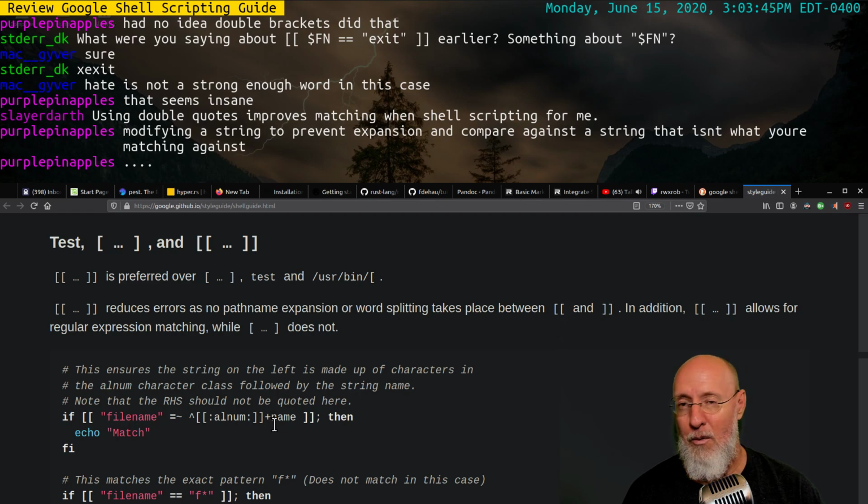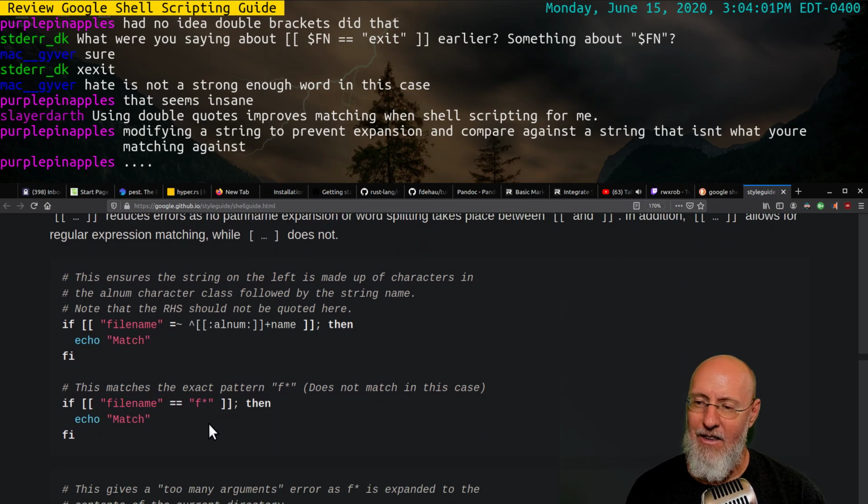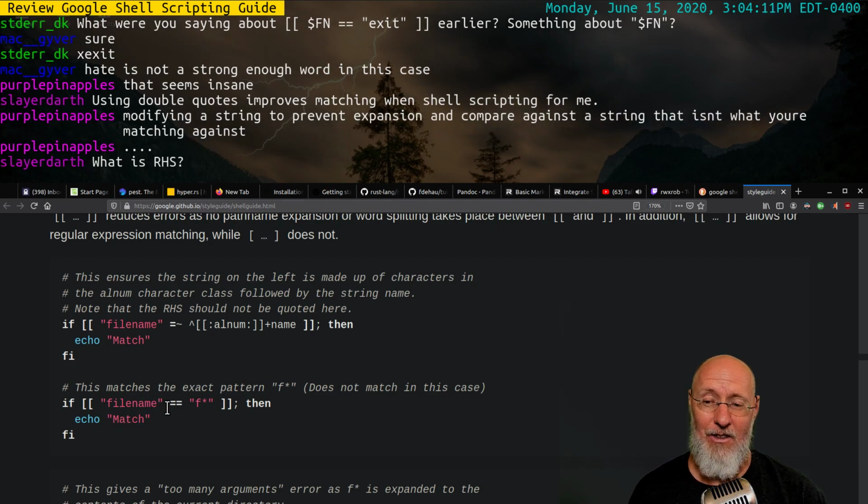The variable will appear as is and be replaced at that point. And obviously you've got to make sure you quote your file name here. That's stupid, it would obviously not be a literal file name. It'd probably be a variable there, but you see my point. So that's good news on the regex front. And I found this kind of interesting. This does not match the exact pattern file name fsplat. So I thought that was curious too, right?